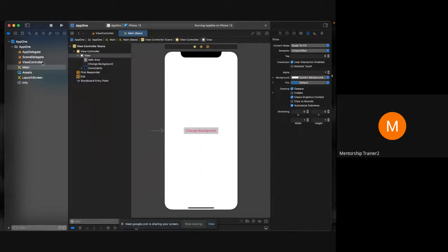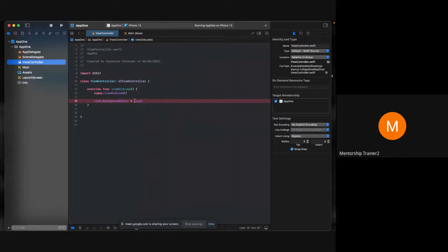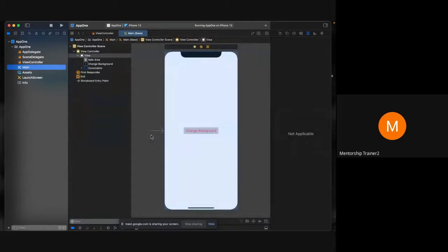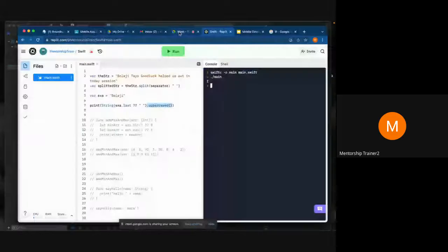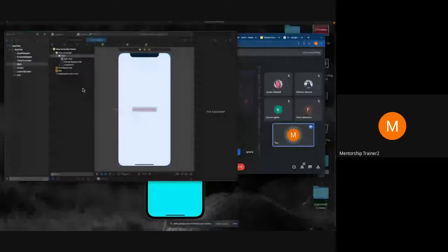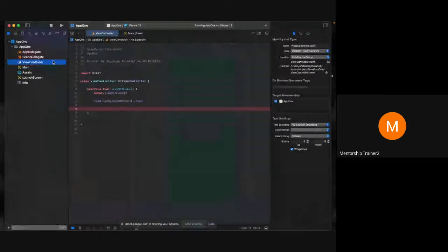So I will come back to this page. This is where we write the code, right? That one is just like the storyboard. If we use SwiftUI, it gives us access to drag and drop. We can actually do everything from here. That's what SwiftUI is, and that's what most companies use. Instead of going to this place, there's code that can write this change background button with that background color out. So without going to that storyboard, we can actually have it done.